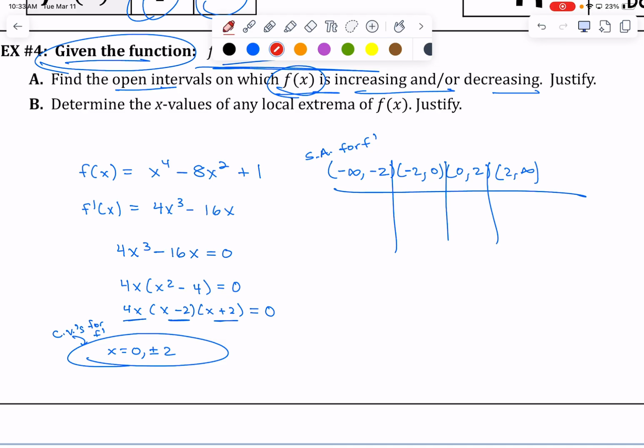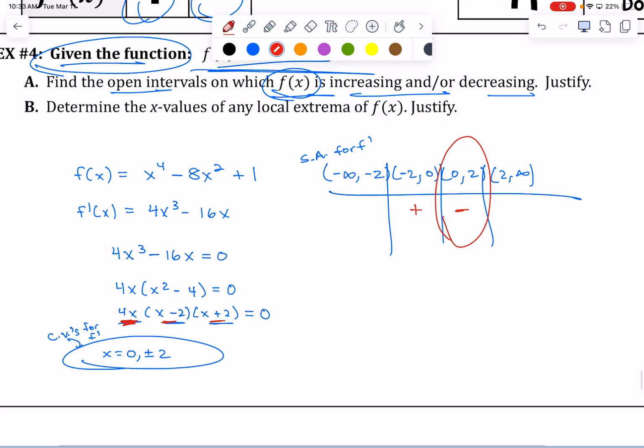All right, here we go. Test value. What value? You can't test 0 this time. Test positive 1. I'm going to test that one. All right, if I test positive 1, if I plug in a 1 here, it makes it what? What will 1 make this one? Negative. What will 1 make this one? I think I've got 1 negative, so it makes the whole thing what? Negative. Is there any multiplicity that's even? No, I don't have any redundant roots, roots that show up twice or 3 times or 4 times. So it's going to alternate.